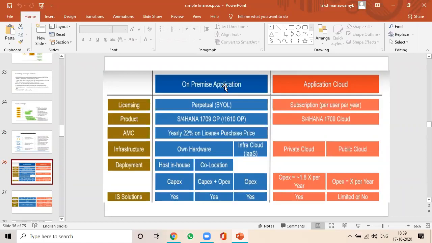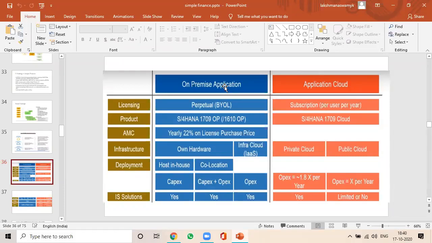In the case of the on-premise version, the entire software architecture and the entire application is hosted within the premises of the client company. That is called on-premise application. Then cloud application means SAP S/4HANA software, enterprise management suite, HANA database, everything is hosted in the servers or the database provided by third parties. That is called cloud.